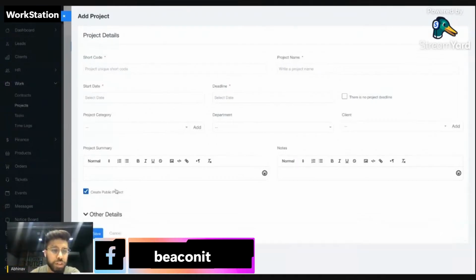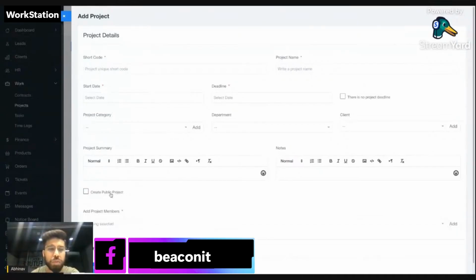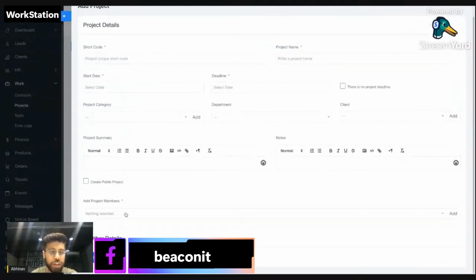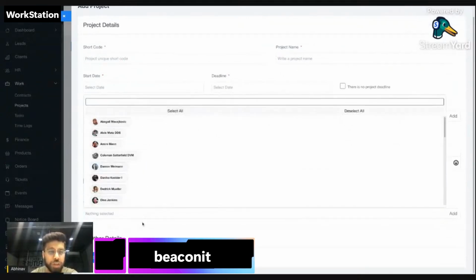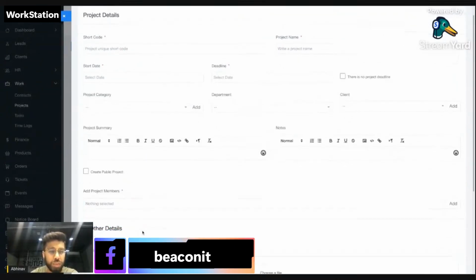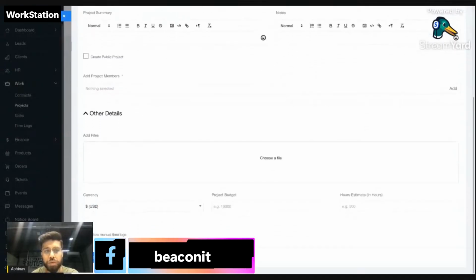Then you can simply check this one, like this is a public project and it will be visible to all the employees. Otherwise, you will have to select the project members for that project. Then the project will be visible only to the selected members. You can set some budget in terms of money, and also in terms of the number of hours you want to assign for that project.